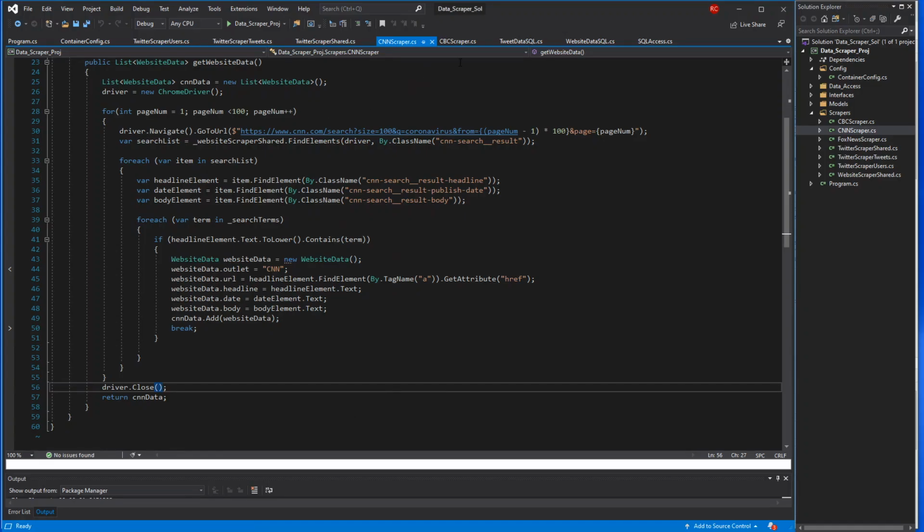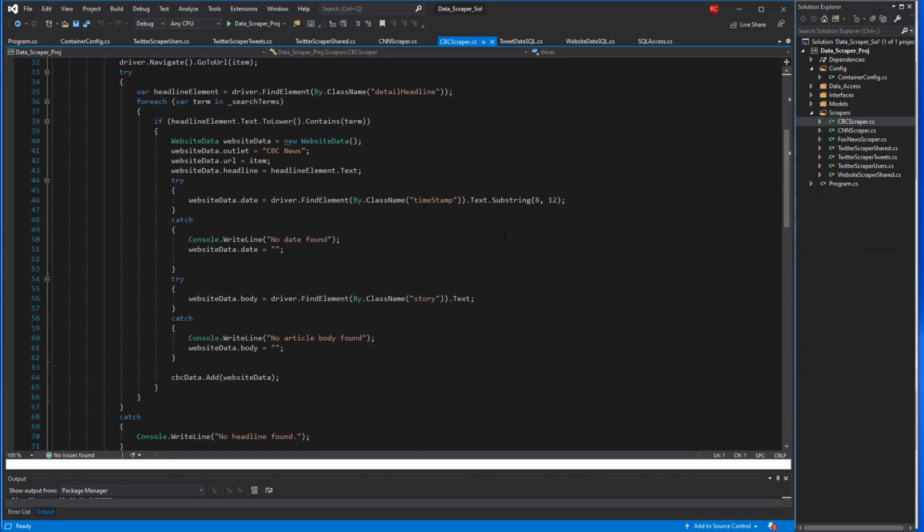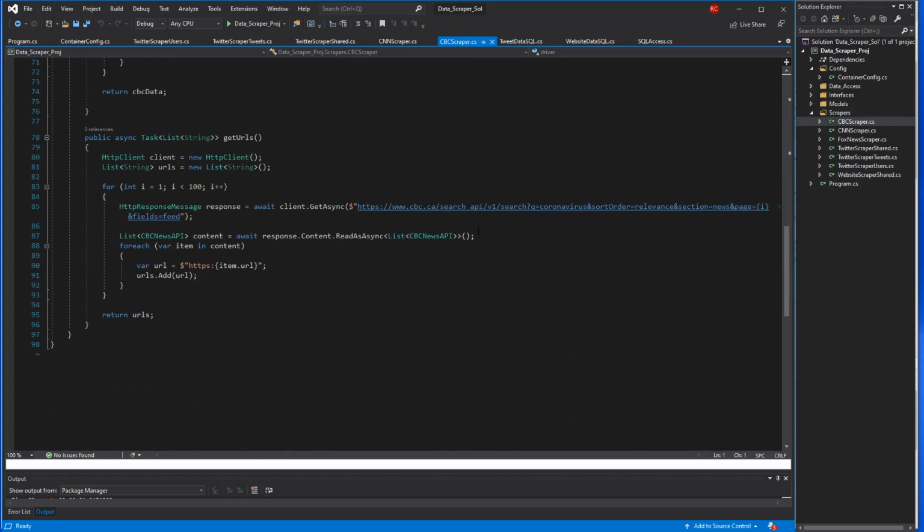So if I went to my CBC class scraper, I would first get all the URLs. And the URLs I can just get via a normal API call, and I would just get a JSON response as opposed to having to open up a browser and scrape the HTML.